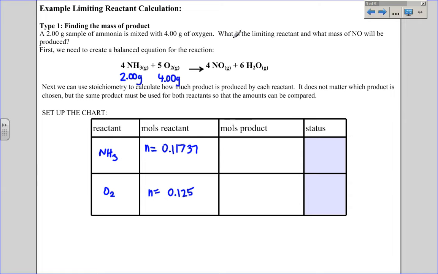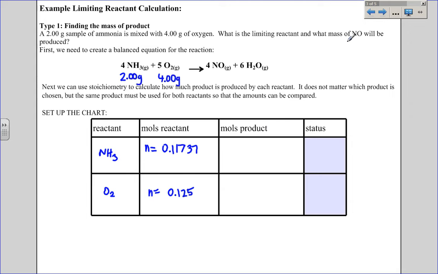Now the first part of the question here is, what is the limiting reactant? So when we look at this, we might say, okay, which one do I base this on? Am I going to look at how much NO is produced or how much H2O? And the bottom line is, you could determine this using either product. The product that I analyze could be either one, and I'm going to come up with the same result of which one's the limiting reactant. If it limits the amount of NO that's produced, it's also going to limit the amount of H2O that's produced.